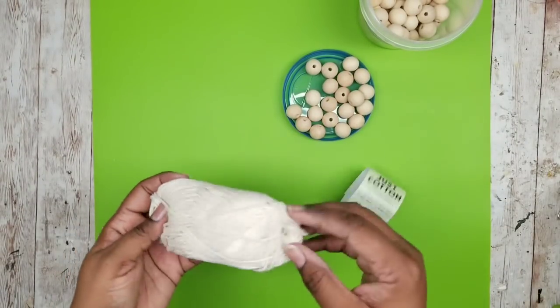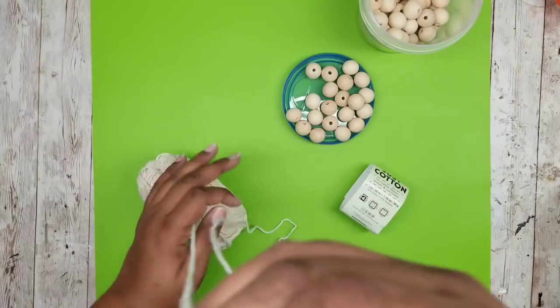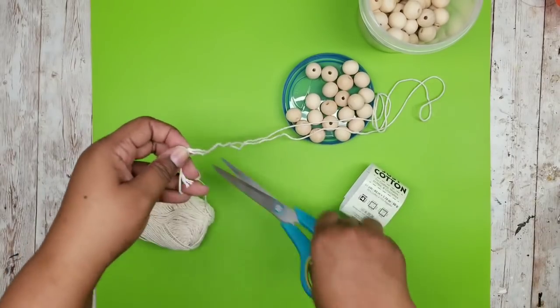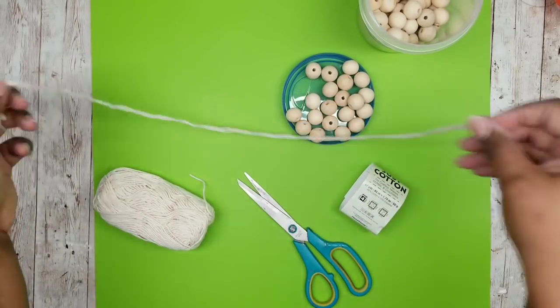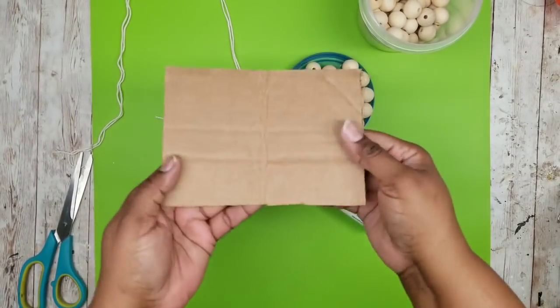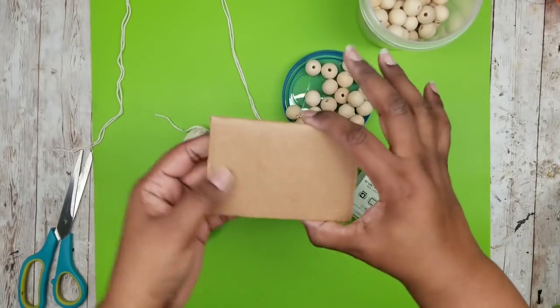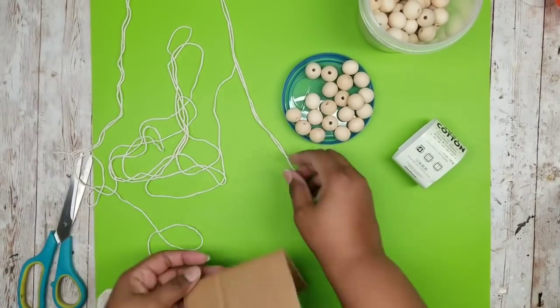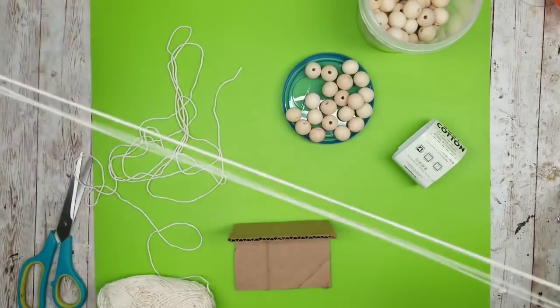So I'm going to start off with my cotton yarn, and I'm going to cut a double piece at about 18 inches. You can make this as long as you like, but about 18 to 20 inches is what I have my piece here. And then I'm going to take a piece of cardboard that I folded in half, and it's about 4 inches wide. When I fold it in half, it's 2 inches on each side.